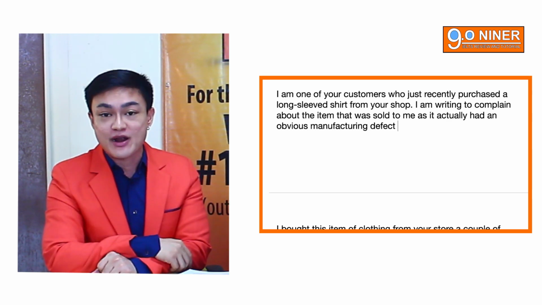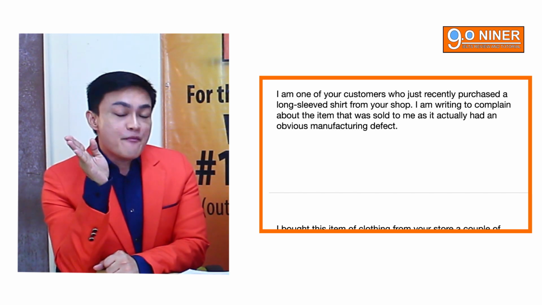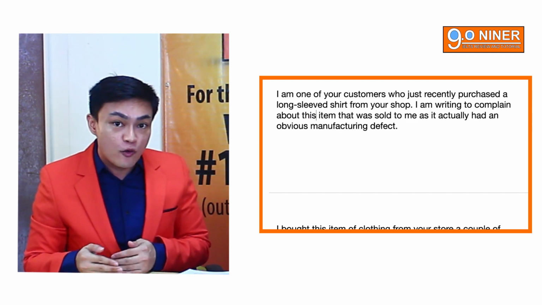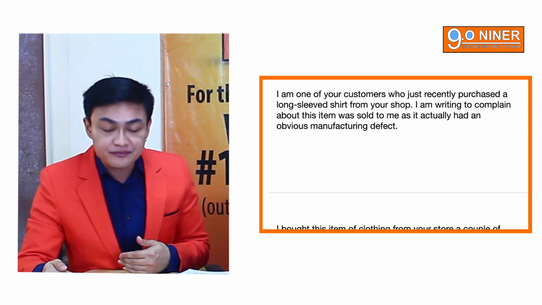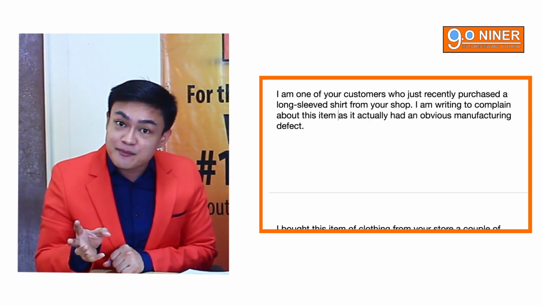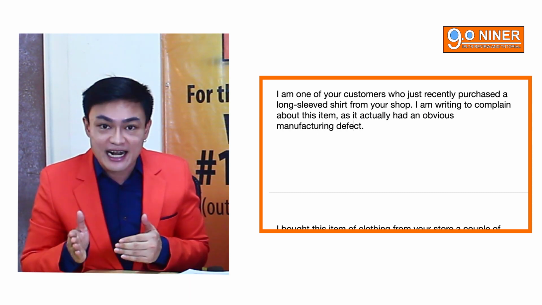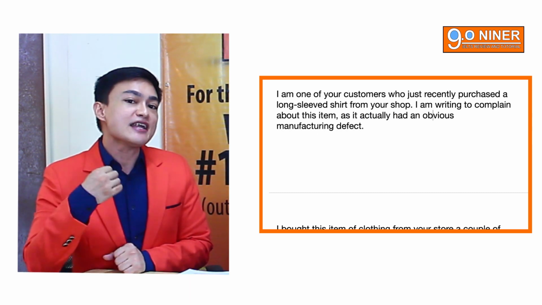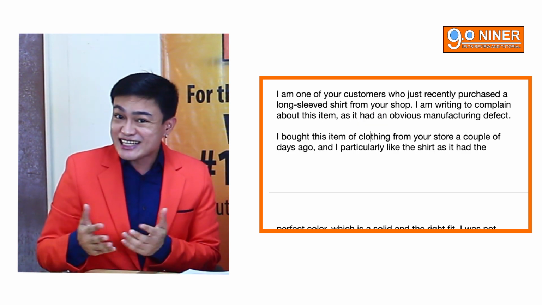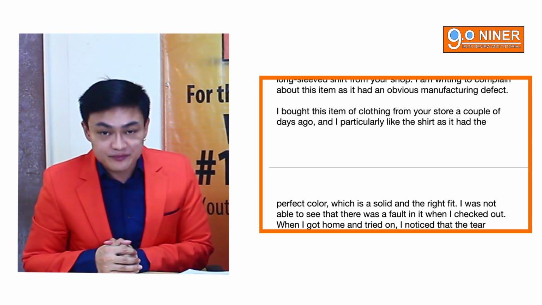So let's begin with brainstorming. You identify the keywords in the task description. After this, you think of ideas that will help you come up with the actual letter. Outlining is very important because it is the backbone of your writing task. It will help you come up with an organized letter. If you're not able to brainstorm and outline well, you don't expect to write well. It's just like you cannot go to high school without finishing grade school.